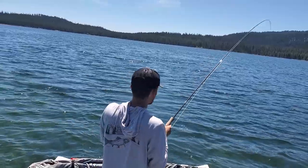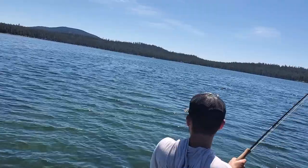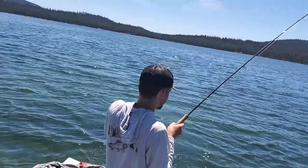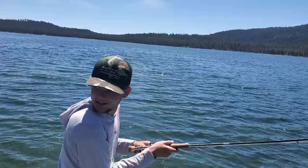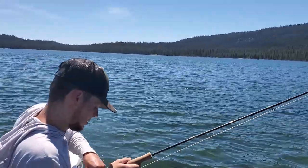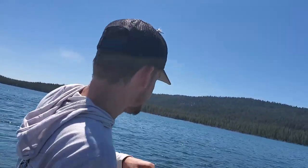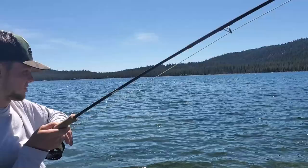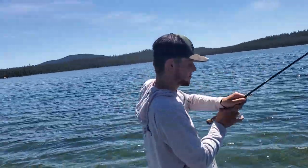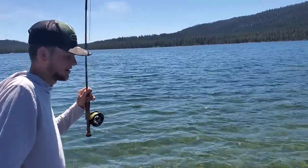Come on baby! Oh gosh, I'm getting hit — are you getting hit too? No kidding! That is a nice fish — ladies and gentlemen, check this thing out. Once this fish is landed... yeah, it feels so nice finally hooking up. Let's go! All right buddy, get that net.